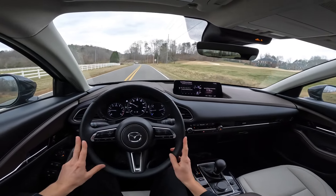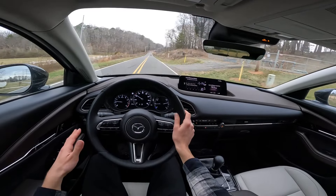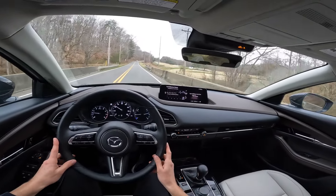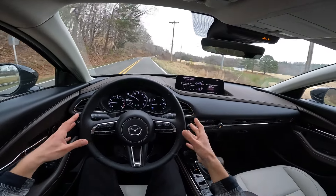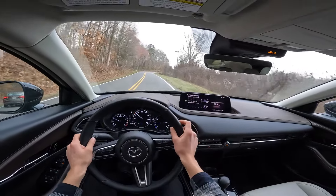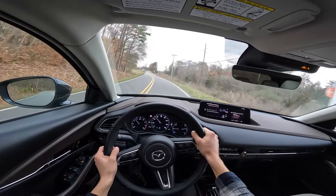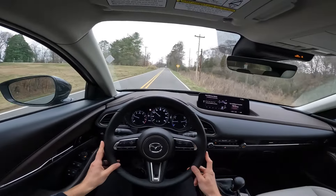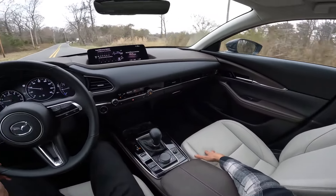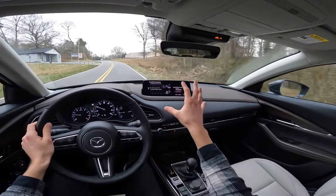At 5 foot 11, I do feel a little tall for this car. I can't get the seat in a perfect position — going too low makes the seat feel too flat and I can't get the base at the right angle. If you're above six feet this might be too small. That said, normal driving feels very solid, it's quiet inside with no wind or road noise, and steering and stability feel planted. The padding on the seats is actually nice, and the armrests are in a great place.